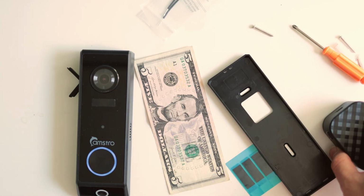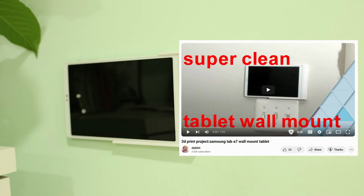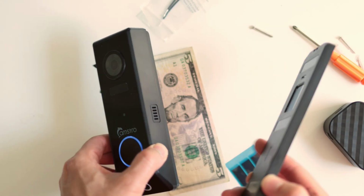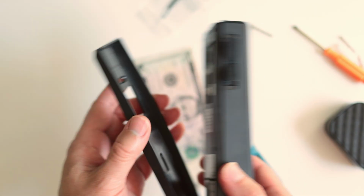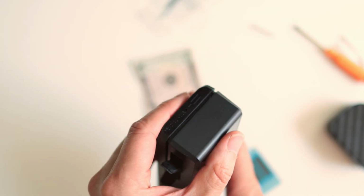Myself, I have several tablets mounted in the house, as seen here and here. You can see how I did it in this previous video. I have to say, this Camstro doorbell is the easiest and fastest to install. As mentioned earlier, all you have to do is put on these brackets on the wall and then slide it into position and bam, you're done.